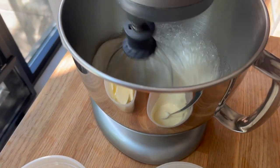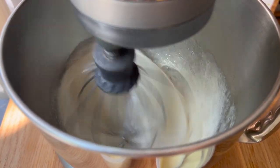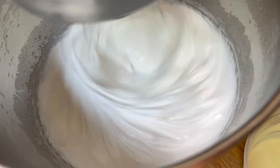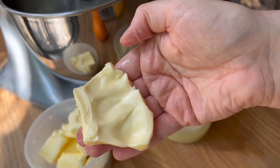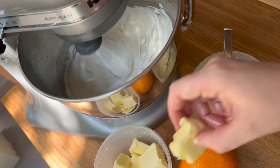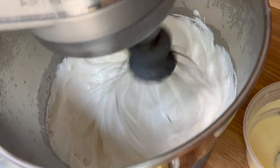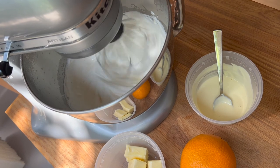I'm going to transfer it into the bowl of my KitchenAid. If you don't have a stand mixer, a hand mixer works really well here too. I'm going to let the meringue whip on medium to medium-high speed until it's really nice and fluffy and cool to just above room temperature. At that point I'm going to start adding in the butter, which is at room temperature. You want to be able to push your thumb really gently into it and have it squish down completely. If it's any colder, you'll have a harder time incorporating it and it could cause the buttercream to break or be lumpy.